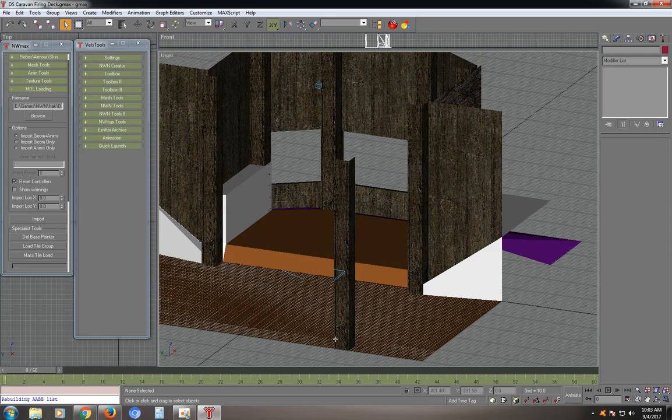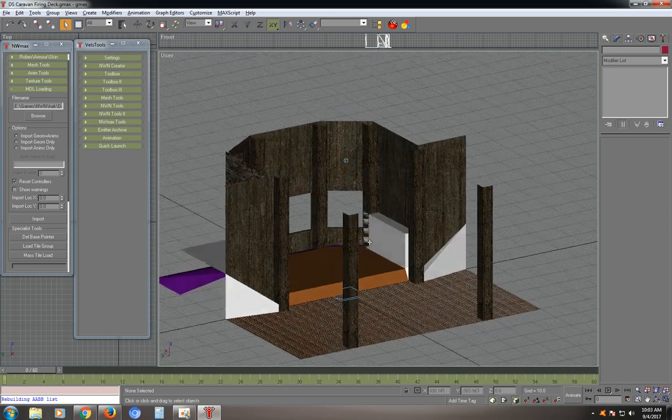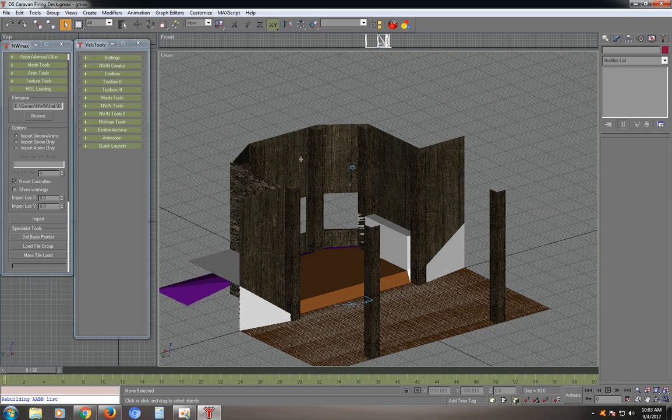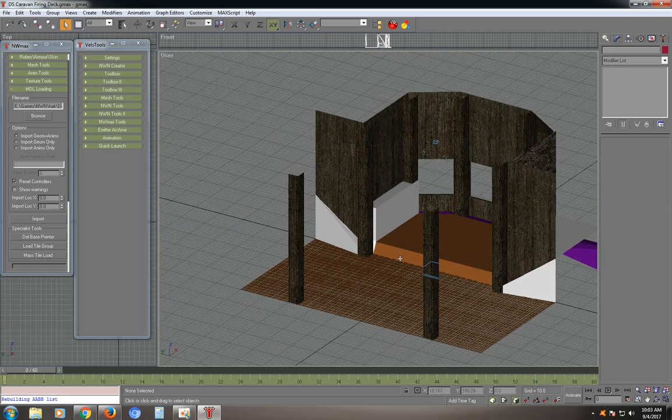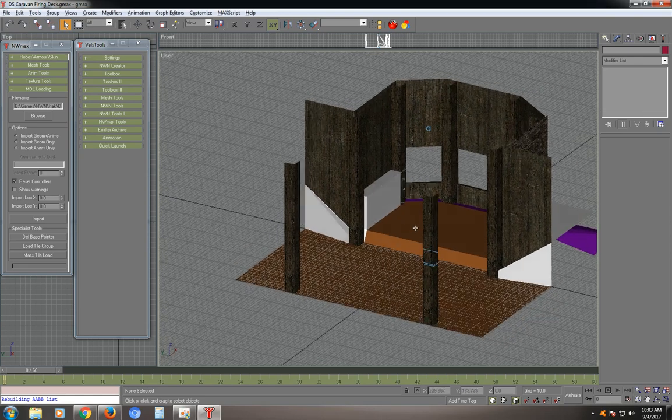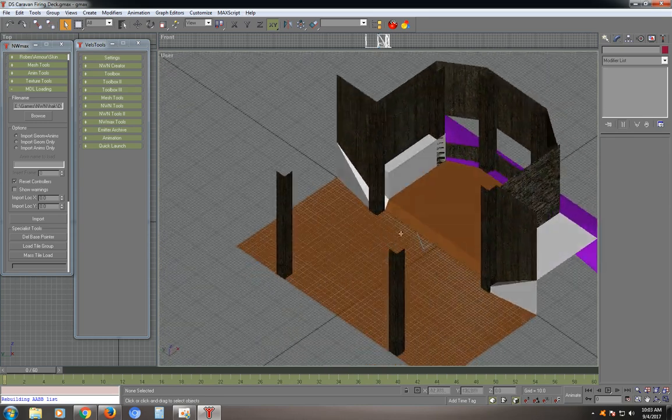Then we have our posts in here that I've created for boards, or no, I meant more like studs in the wall, more like a 4x4 or something. We'll see how it actually looks once we get it in game. But all the different coloring you see here, like the purple, the brown, the white.